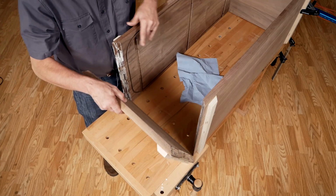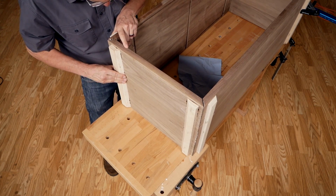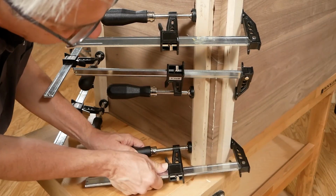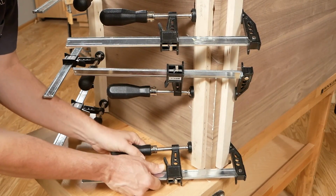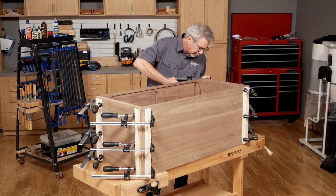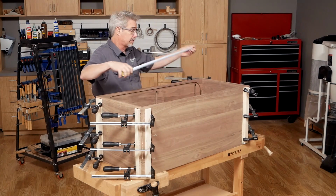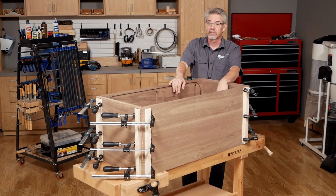You can see that this is essentially end grain. It's not 100% end grain, but that's one of the reasons why it's so important to get a good coat of glue on both faces. Now, with this last clamp, this end of the cabinet is glued up. I'm going to move to the other end and do exactly the same thing, and then it'll be ready to go. So this is it, the last clamp. Joint fits together tightly. Going to measure for square. That looks great. Once the glue is cured, we'll come back, take the clamps off, and then we'll break off these clamping cauls, which I have to say have made this task a lot easier.